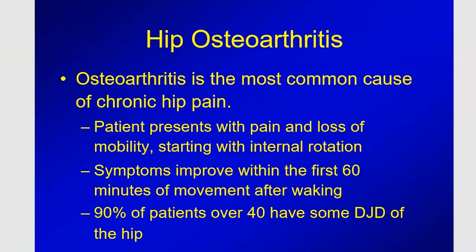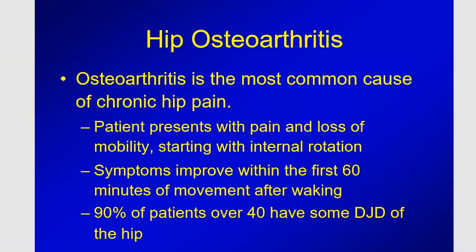The big symptom that's going to differentiate osteoarthritis from a lot of our other pathologies is my patient's going to have a lot of pain first thing in the morning, but once they're up and moving around for about 60 minutes, that hip starts feeling a lot better. When your patient tells you that, you really should think about osteoarthritis being one of the top differentials or the top diagnosis that you're thinking of.